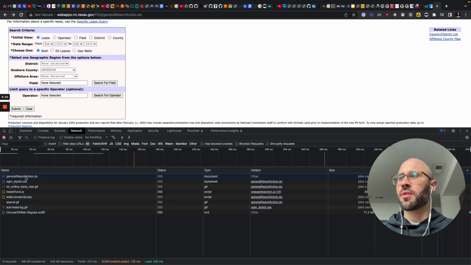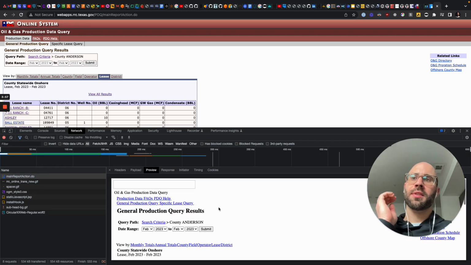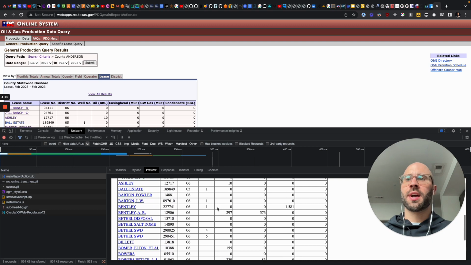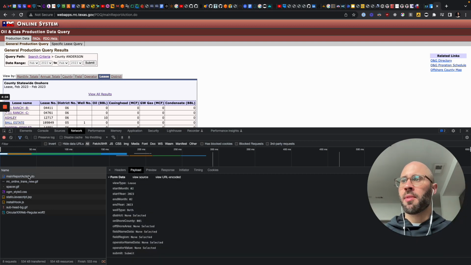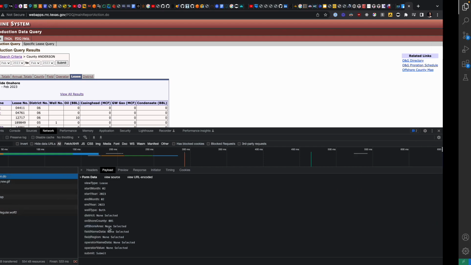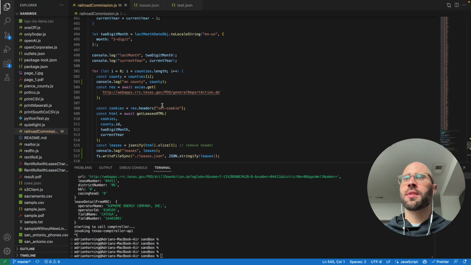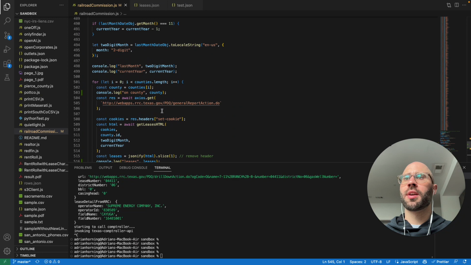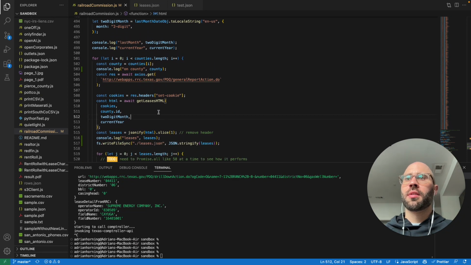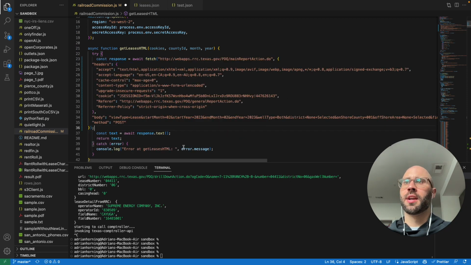So let's go back to this, and the return is HTML, which is not as good as JSON, but not bad since that's the only request we have to do. So all you have to do is just copy as node fetch. And where is this here? So copy as node fetch, and then you just paste that here.